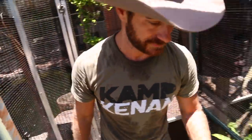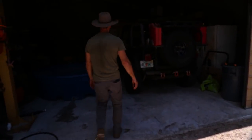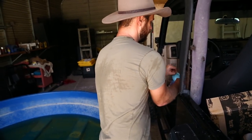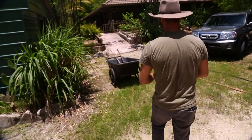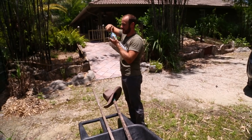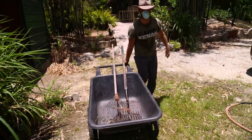We're gonna go that way right now. This is actually gonna be involved, and I need a couple things. First thing I need to get is my dust masks. I got these set up earlier. Oh, shucks, I broke it. Let me get another one. Just a dust mask, very important, cheap, and you'll see why in a second. Then I have to come over here, and I have to get my wheelbarrow, a little cart, if you will. Let's get this all situated, because this actually sucks. I ain't gonna lie to you. This is some hard work, people. But you gotta have your hat. I got my pitchfork, I got my cart.